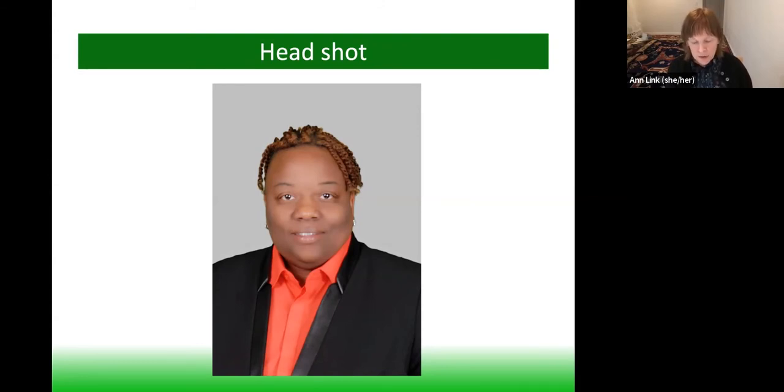And if you look closely, you can see the photographer's lights reflected in her eyes, which really draws you to look at them. If you don't know a good photographer, it's really worth paying some money to get someone to do this well, because headshots are used so often for news articles and voter guides. And this may be the only time that people see you. So be aware of your clothing and appearance and the message that it sends.